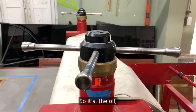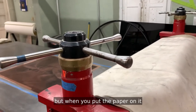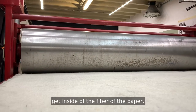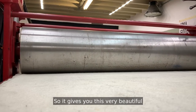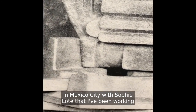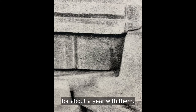What is interesting is that the oil seals the surface, but when you put the paper on it — which is wet — the ink gets inside the fiber of the paper, so it gives you this very beautiful black chalky material quality, as you can see in the close-ups. This was made in the studio in Mexico City with Sopilote, who I've been working with for about a year.